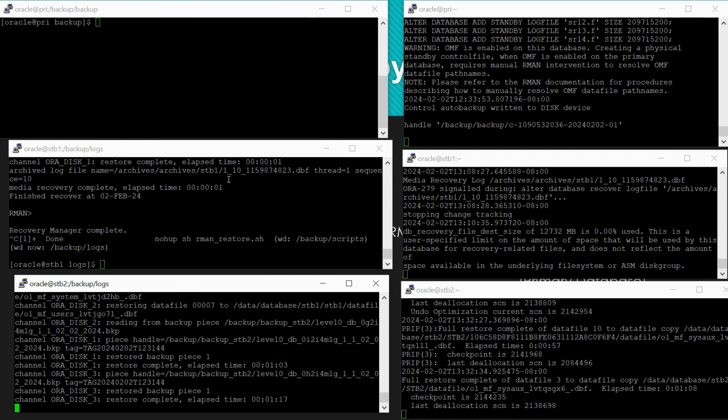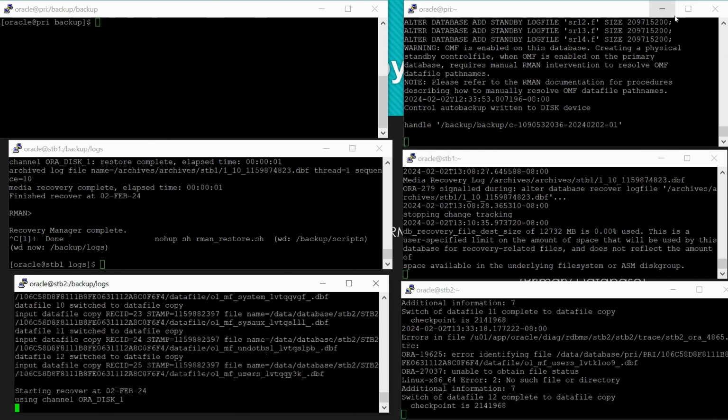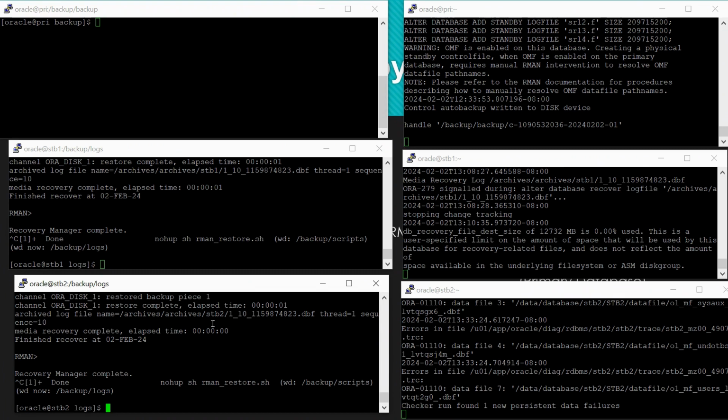In the previous standby we used the same path just like the primary. In the second standby we use a different path. Okay, let's wait for the restoration to complete, then we will move on to the recovery side. My standby 1 restoration has been completed, archive files also applied.